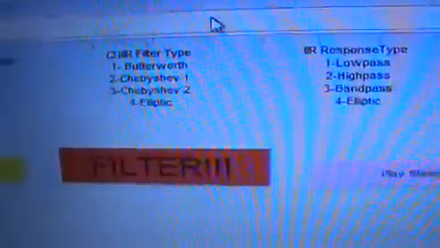The next type is the Butterworth, Chebyshev 1, Chebyshev 2, and elliptic, which is very similar to the experiment we conducted in our lab, under infinite impulse response filter types.